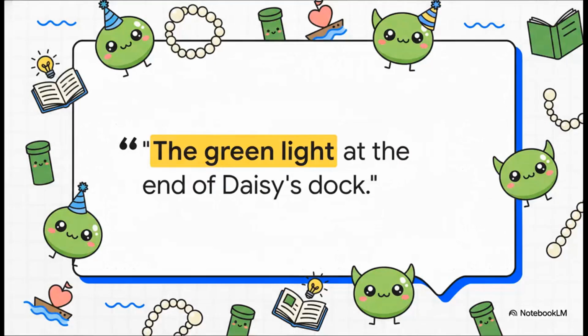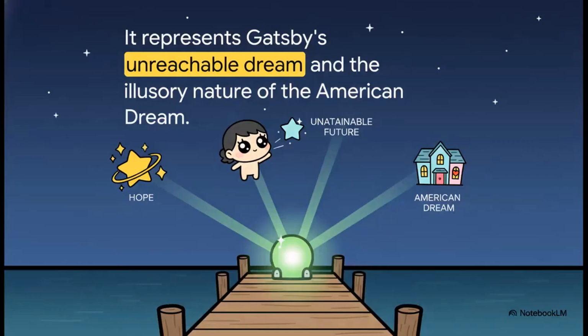If you've read The Great Gatsby, you know exactly what this is. And boom, this is a perfect example of how one little object can hold the weight of a whole story. That green light, it's not just a light bulb at the end of a dock. No way, it's hope. It's the past he can't get back. It's this future he can never quite reach. It's the whole complicated, messy idea of the American dream, all wrapped up in one little glimmer of light. Now that is the power of symbolism.